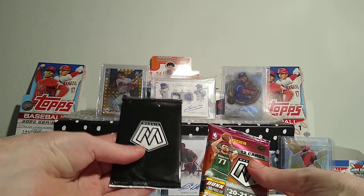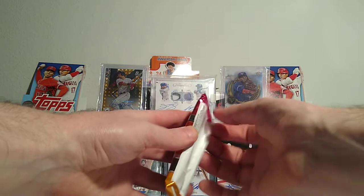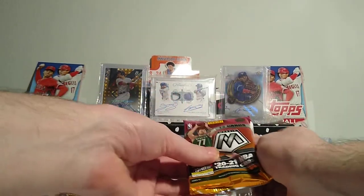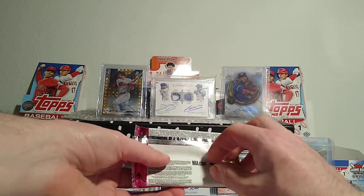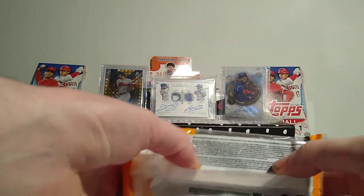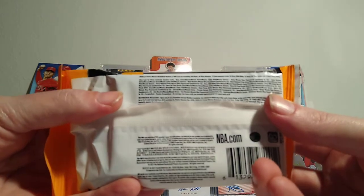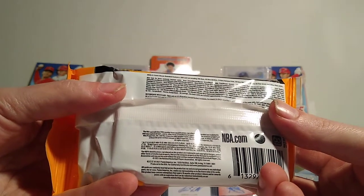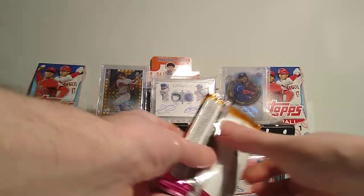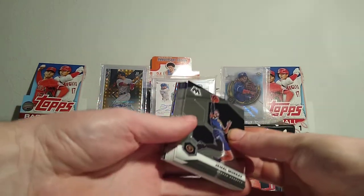There will be pink camos you can hit, Genesis cards in the camo - you can hit Genesis cards anywhere. There are also numbered cards. Looking at the odds on the packs: when I was looking at the blasters and the hangers, you couldn't pull numbered cards, but in the cellos you can - you can pull a bunch of different numbered parallels and autos. Pretty freaking awesome, definitely happy to get some cello action.